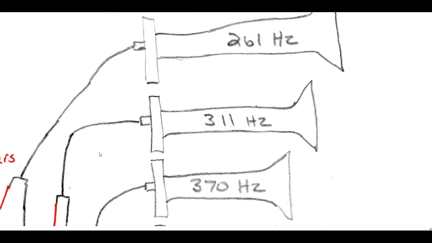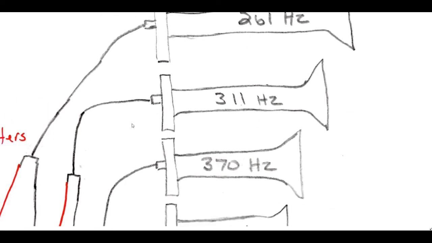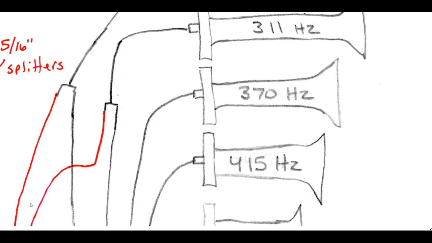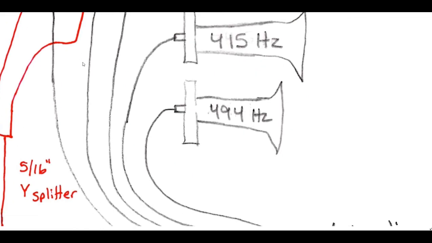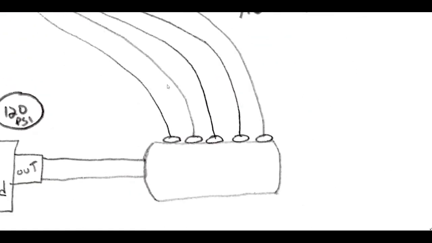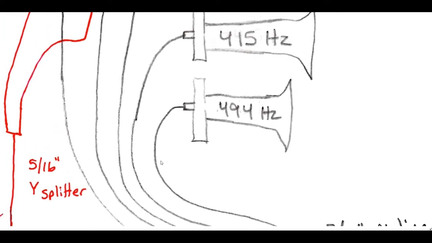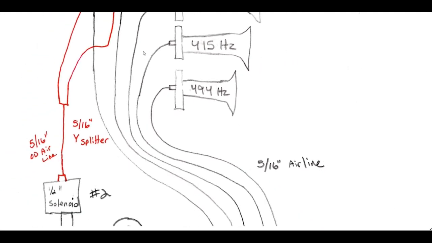Now these two five-sixteenths lines are going to intersect the lines for the two lowest note horns coming out of the manifold right here. So when solenoid two is activated, this pressure can go straight through the splitter to each horn. And of course there'll be some overflow, it's going to want to fill this line back towards the manifold and perhaps offer something for these other three, but that's okay.